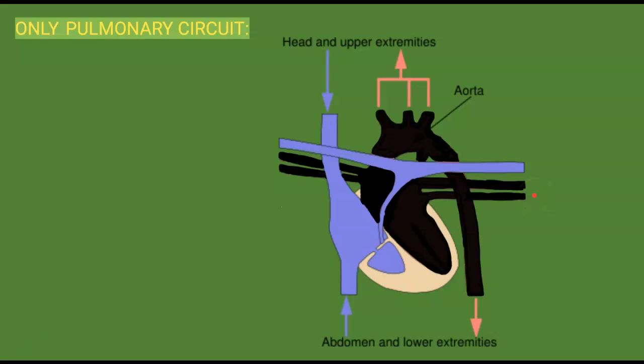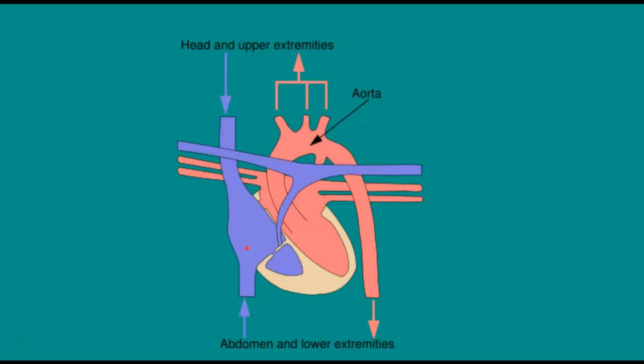Okay, while our blood is in our pulmonary capillaries in our lungs, it is going to pick up oxygen and drop off carbon dioxide. Now our once deoxygenated blood is now oxygenated. After this, our blood is going to travel into our heart again. I'm going to show you in another image altogether.